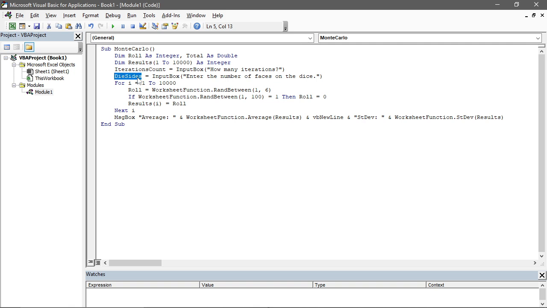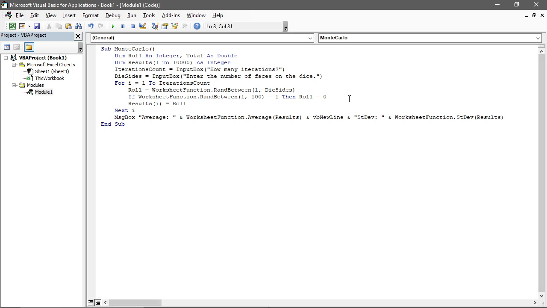Then you can set up your parameters and use them inside the Monte Carlo, like so. That way you can have the user kind of choose the kind of stuff they want to simulate. So very easy to set up, very straightforward.